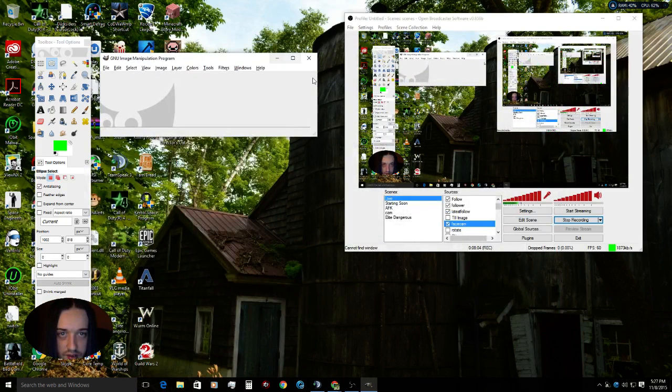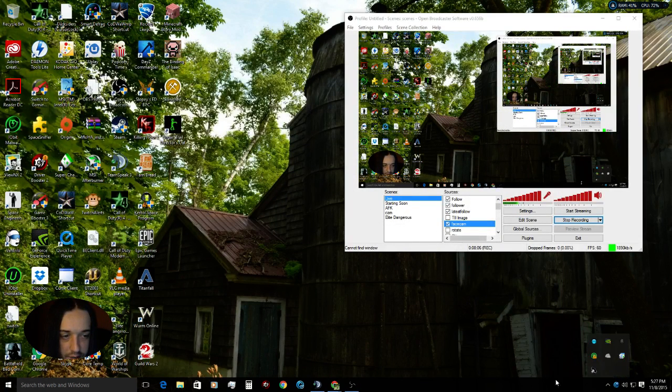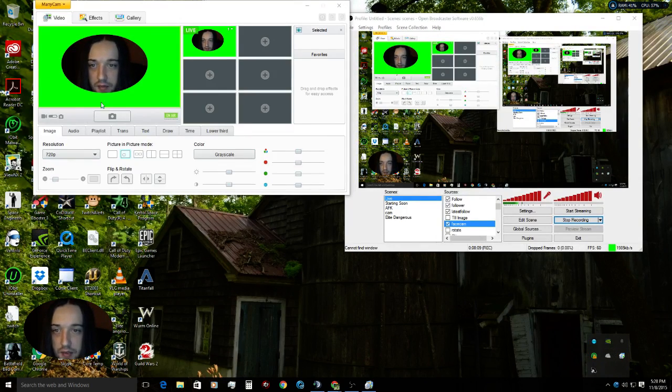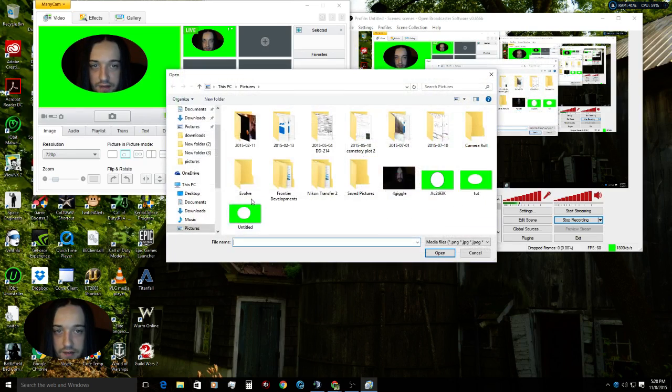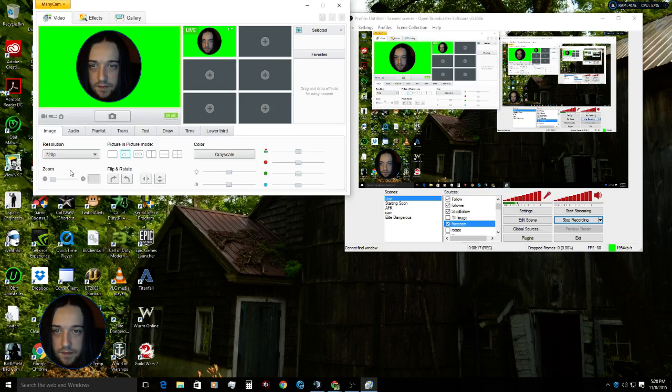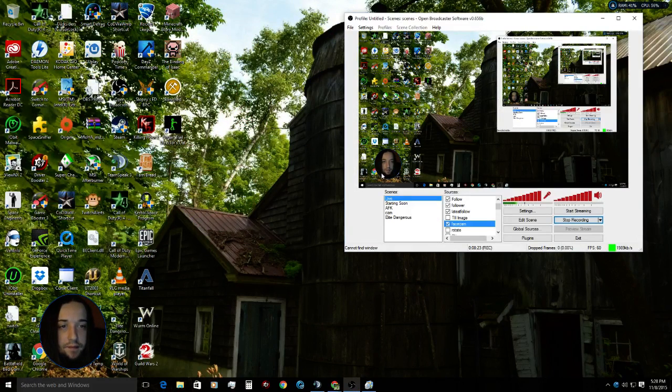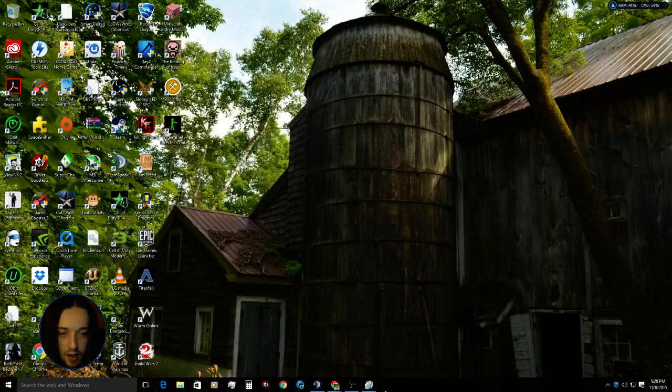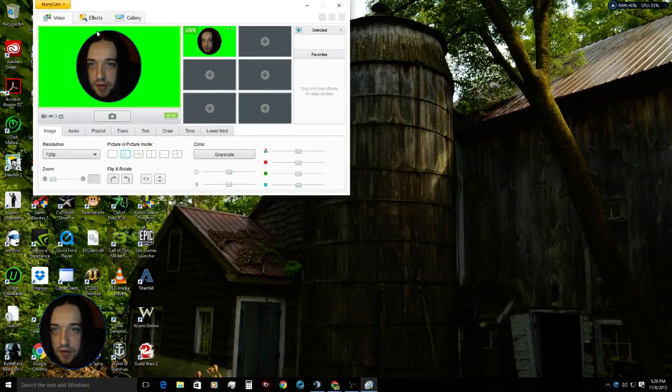We can just discard changes, close out of GIMP, bring ManyCam back up here, media files, and then we have that. Back in. And then minimize. So now you have, again, a perfectly round or oval shape. And if you're a little bit more savvy, you can do what I kind of did here with mine, which has the blue border around the circle. You can see it a little bit better in ManyCam. It has the blue circle.